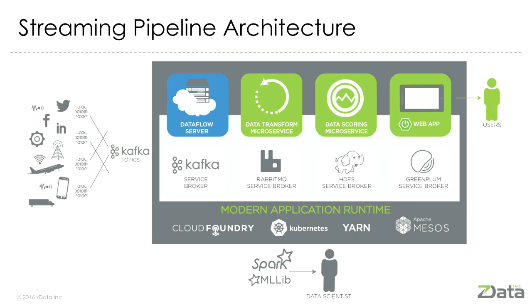So we have data coming into Kafka, and then from that point on, pretty much everything else is running in Cloud Foundry. So the Dataflow server itself is an application running inside Cloud Foundry, and then every step in that pipeline is actually a data microservice running inside Cloud Foundry. So the transformations are a microservice, the PMML scoring engine is a microservice, and then the consumers, the web and mobile applications, are also running inside Cloud Foundry. Those could be Spring Boot apps, they could be any kind of an application. They can take advantage of all of the services inside Cloud Foundry, of course, but then they can also use service brokers to send the data out to a long-term storage platform.